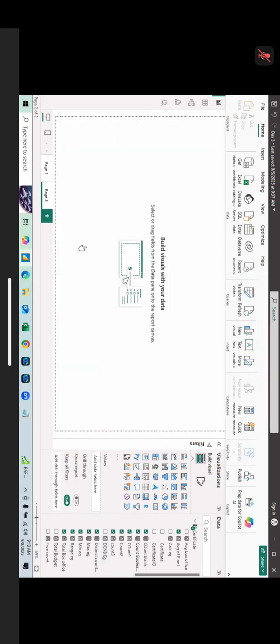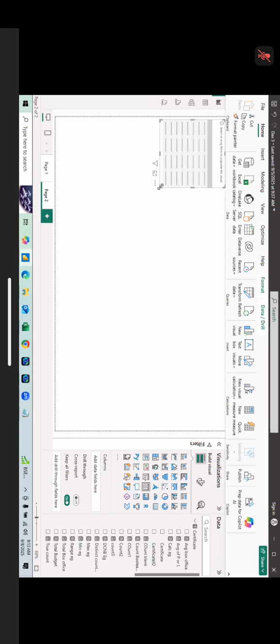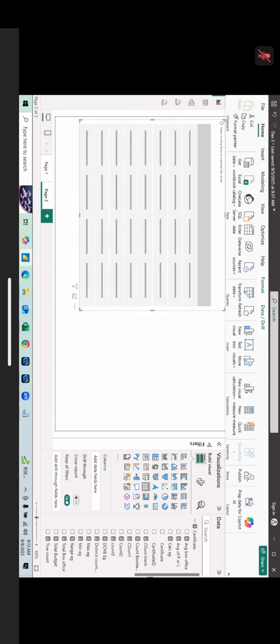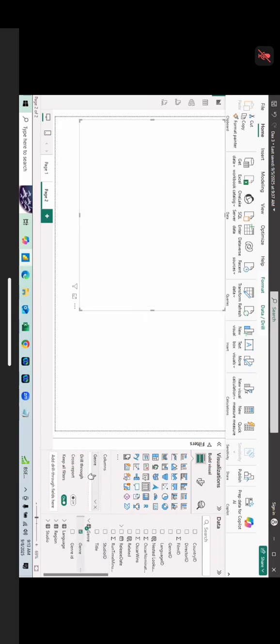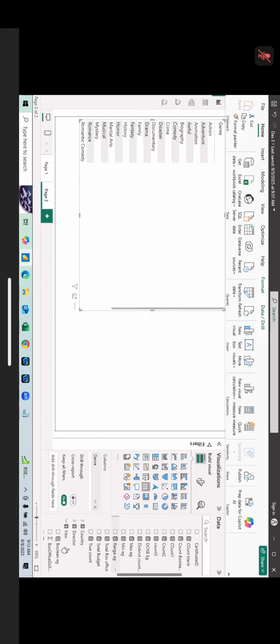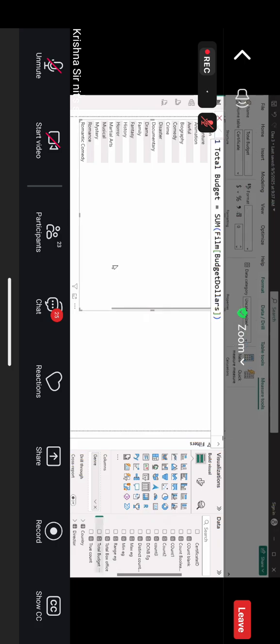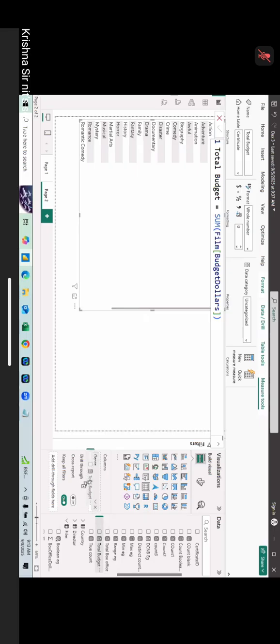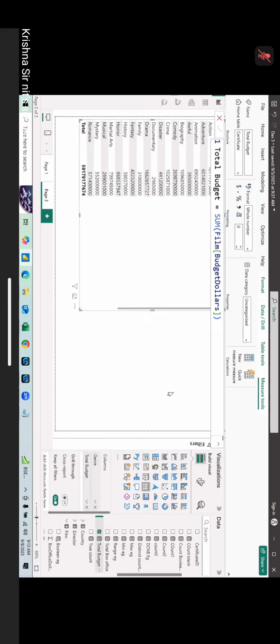Remove filters. For example, I'll add a new page. I'll add a table. I'll add genre and total budget.